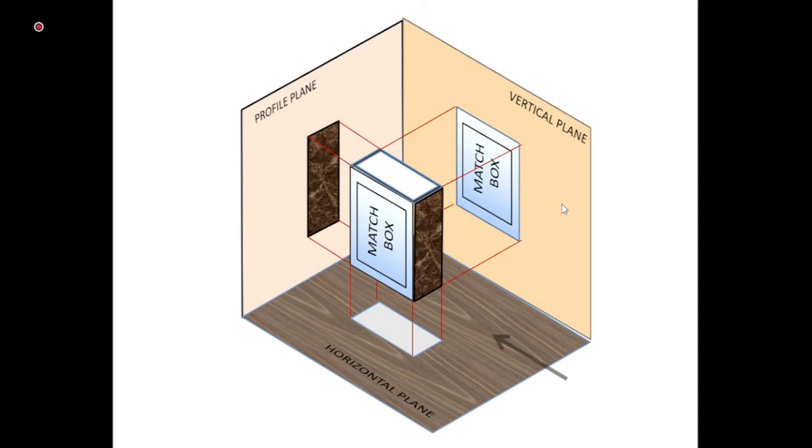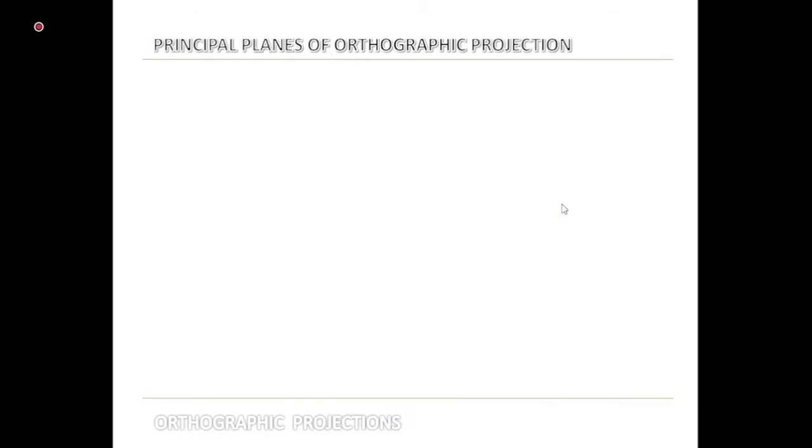okay. So let's see. Now what I'm going to do here. Sir, by rotating the vertical plane and profile plane by 90 degrees. Okay, the approach is correct, but the step is wrong. We do not rotate the vertical plane. The vertical plane always remains locked. We will discuss that. Let's go ahead. Let's move our mind forward. Still, it is not a two-dimensional drawing. Okay.